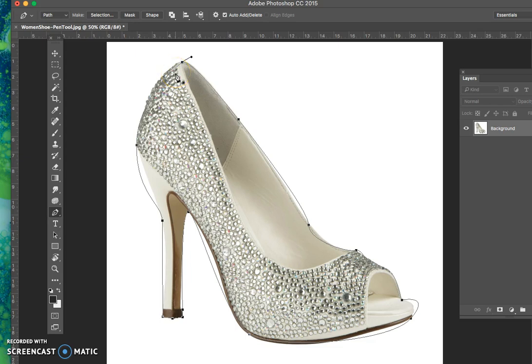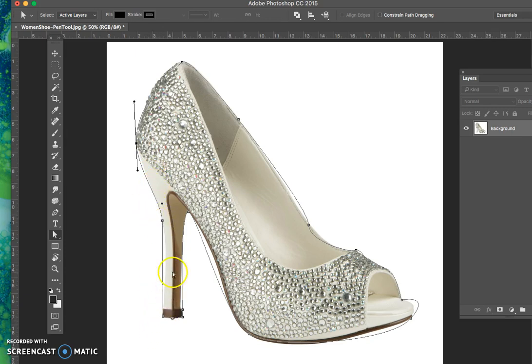Okay, so how do I edit it? Two tools down, you're going to see the arrow. When you click on the flyout, it'll give you the direct selection tool. That's the tool that will allow you to make edits. So when I click on this, you're going to notice that I can pull on the handles, adjust the handles to be more around my shape. Sometimes you need to pull in the handles. Sometimes you need to add some points, and I'll show you how to do that as well.